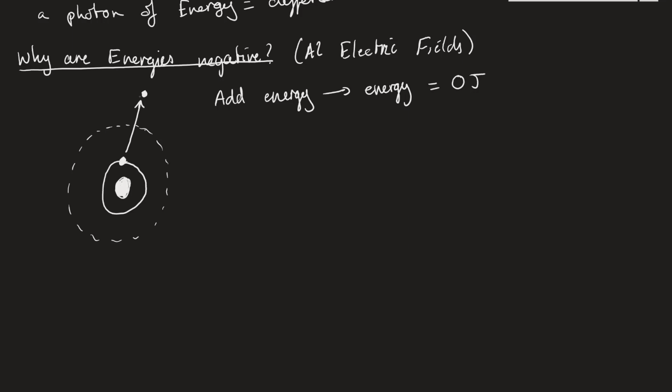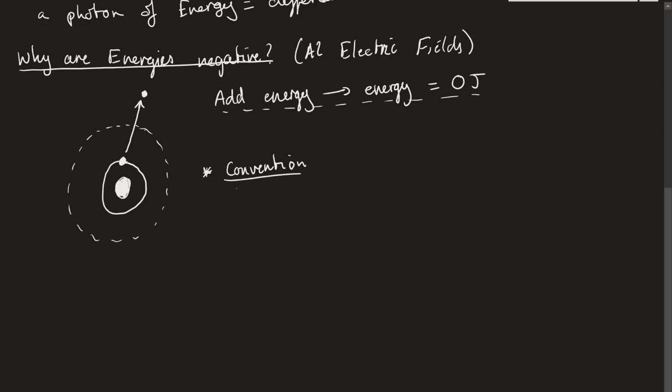So for example, for hydrogen, if we put in exactly 13.6 electron volts of energy, it will be ionized, but then has no more energy to be able to move away from the atom. So it will exist there with zero energy. And so if we have to add in energy to get up to zero, then surely all of these energies are negative, okay? It's kind of a convention, really. So this is the definition kind of thing you'll think about in A2 fields, but really it's convention, okay? So it's just because we have this problem that if we add in energy, we can get to zero. So we choose the convention that these are negative.